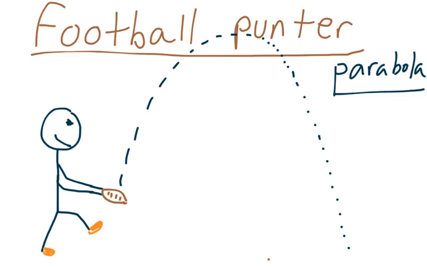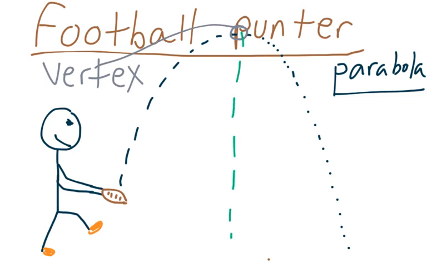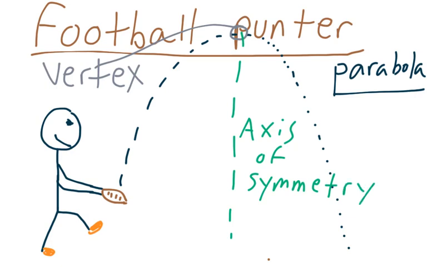This point here on top, so the very top of this, is called the vertex. Just like geometry with your triangles, your corners are vertexes. It's not really a corner, but we kind of pretend it is. That's your vertex. And then parabolas are also symmetrical. So this line here, this imaginary line that I drew, is my axis of symmetry. That might be a comparison to art class, where this parabola is symmetric, so this line cuts it in half.